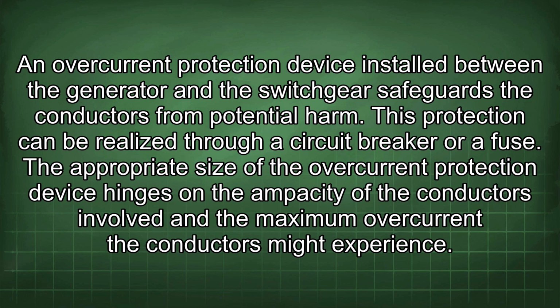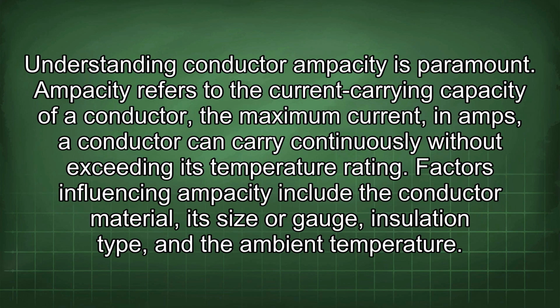This protection can be realized through a circuit breaker or a fuse. The appropriate size of the overcurrent protection device hinges on the ampacity of the conductors involved and the maximum overcurrent the conductors might experience. Understanding conductor ampacity is paramount. Ampacity refers to the current carrying capacity of a conductor, the maximum current, in amps, a conductor can carry continuously without exceeding its temperature rating.